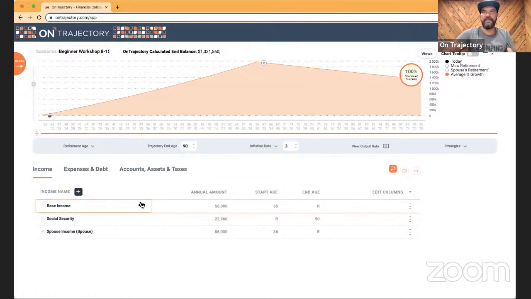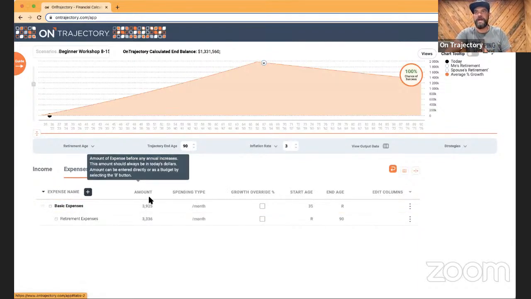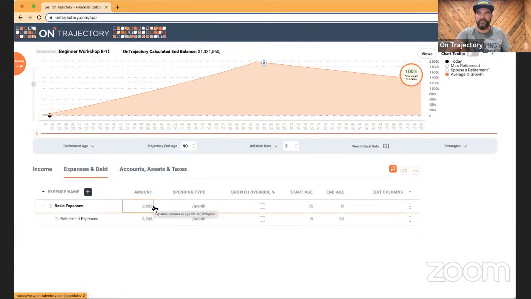Part of this has to do with the expenses that we were looking at, right? So when you come into OnTrajectory, we take that basic income that you put, and then we subtract the $200 a month you said you were saving, and we assume that everything else is an expense. We also calculate taxes. We're pretty conservative on the tax number, so you can generally trust what that is. There are some ways to add your taxes in there. Again, that's a little bit more of an advanced webinar feature, but all that to say, you see this go way up because of our expenses.